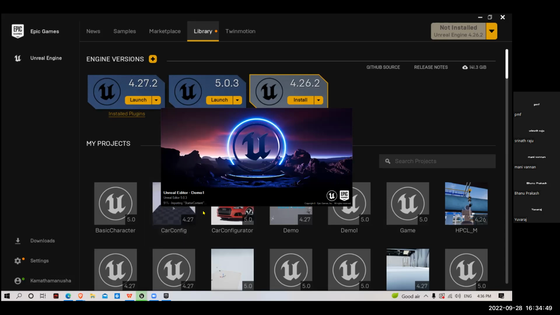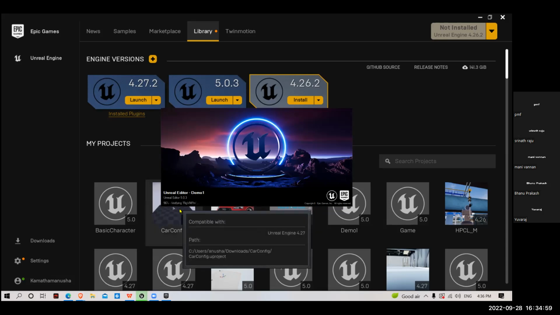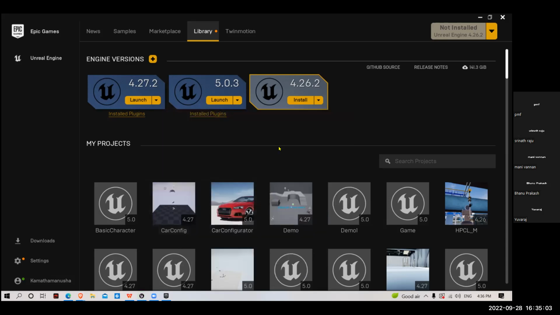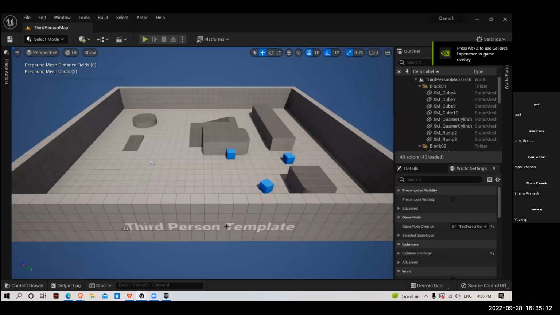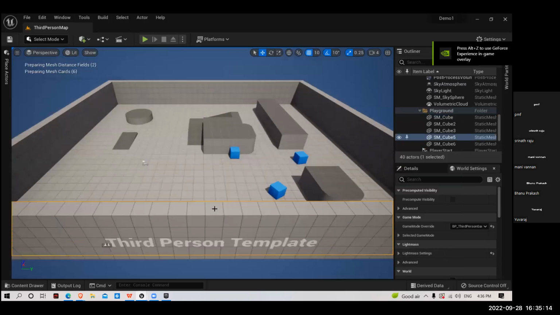When we launch a project for the first time, it will take a few seconds to load. Now the project creation has completed. You can see this is the third person template.